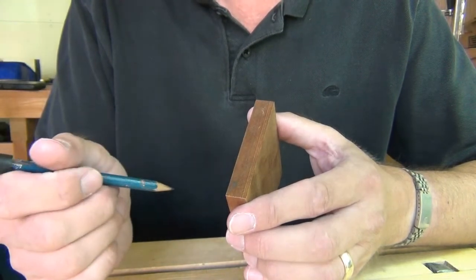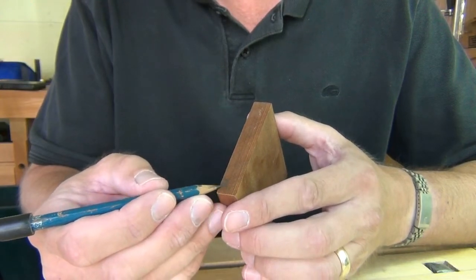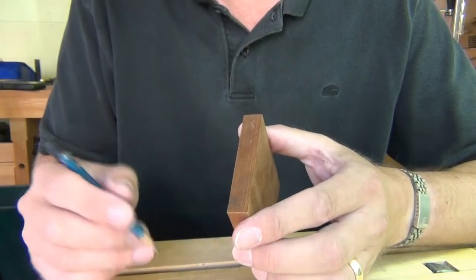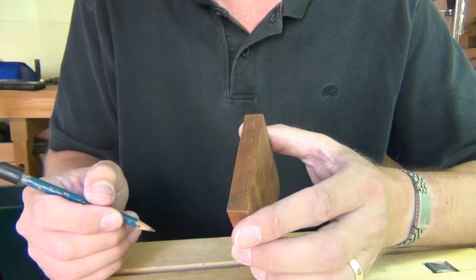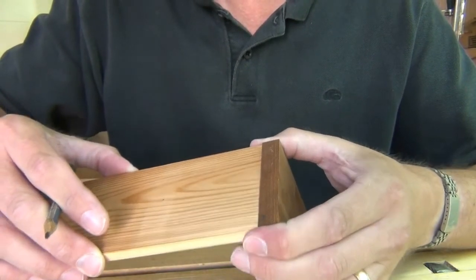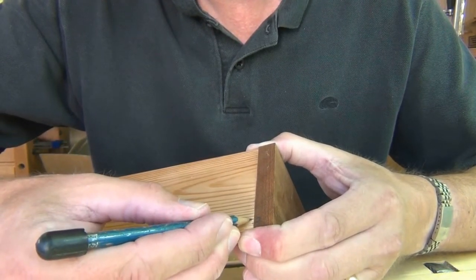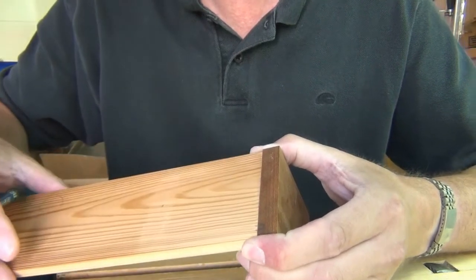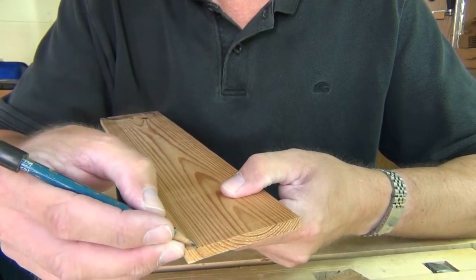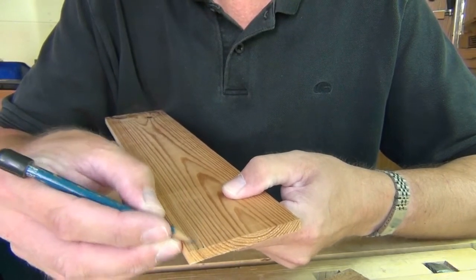To cover up that groove, we make sure that the bottom tail on our tail board falls in the same area. And that will cover up the end of the groove. So to make sure that happens, we'll line up the side with the front and just transfer the groove markings onto the side. And then I'll just extend those back to the line that we just marked with our marking gauge.